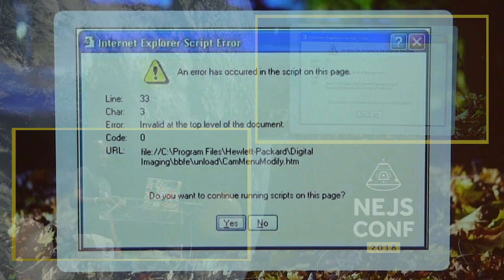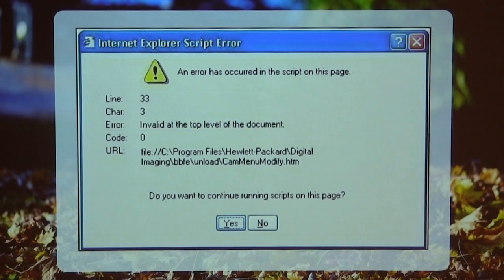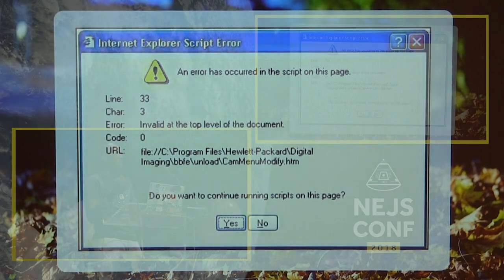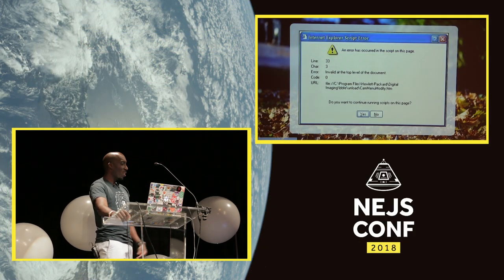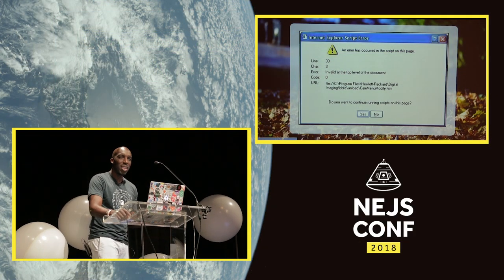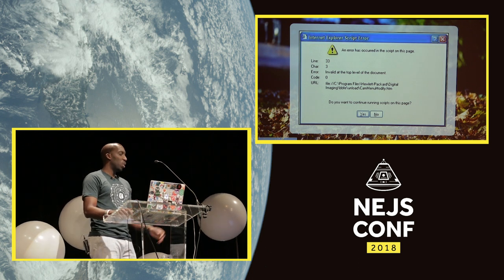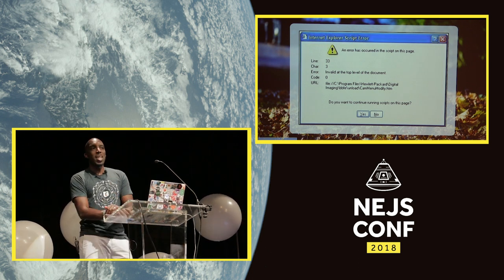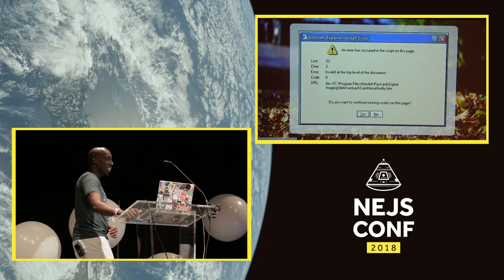And IE was a special, special specimen when it came to errors. If there was an error on your page, your users would get a pop-up for every single error. It was a cryptic message, and I'm trying to imagine my mom or your grandparents trying to understand what's going on with this. Do I click yes? Do I click no? What does that mean? It was crazy. Development back then was just special.